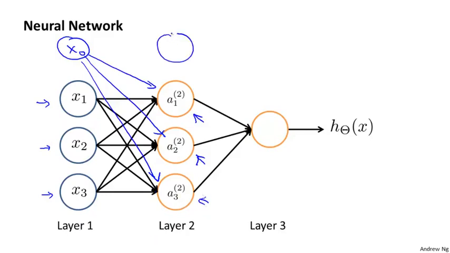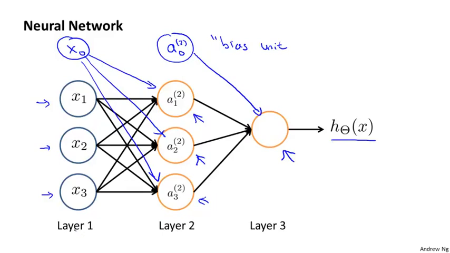And once again, we can, if we want, add in this A0 and add an extra bias unit there. As always, it outputs the value of 1. And then finally, we have this third node at the final layer, and this third node outputs the value that our hypothesis h of x computes.